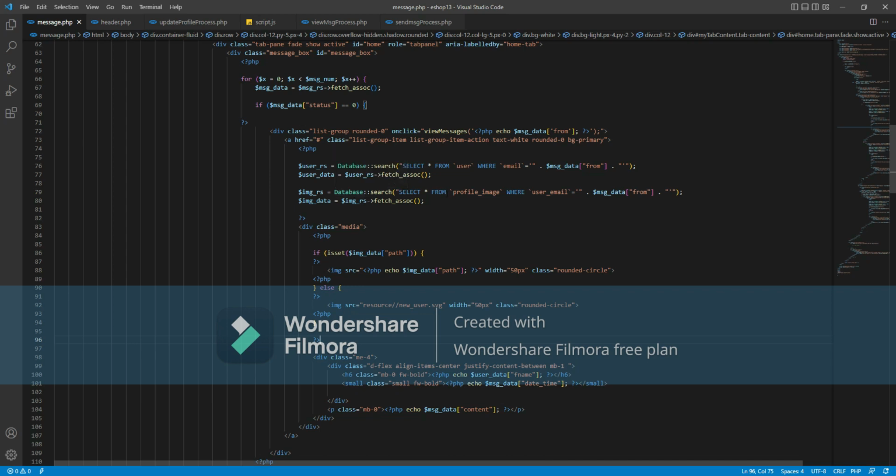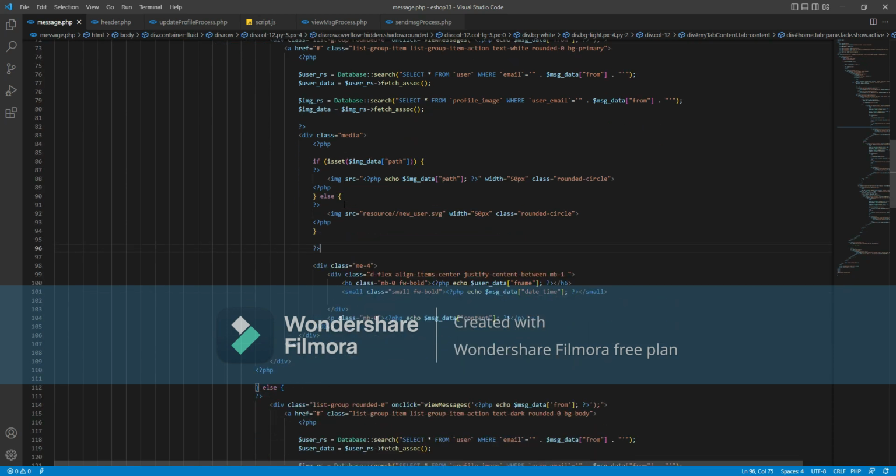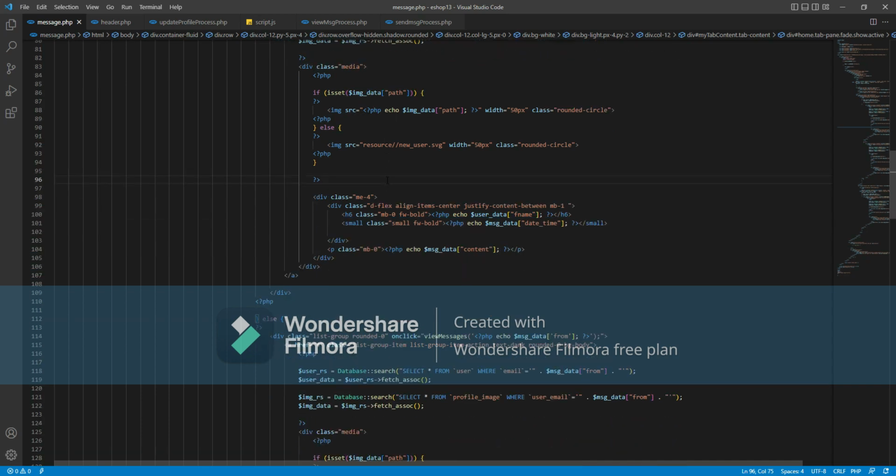I've given another search query to the profile image table where the user email is equal to the email of the user who has sent the message, and I've stored it as $image data. Then I've taken the path from $image data and echoed it as the src of the image tag, if a path has been set, if there is a profile picture.